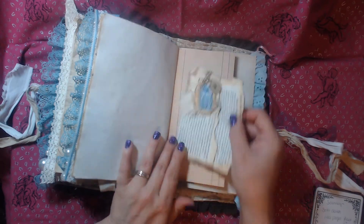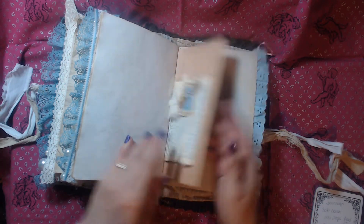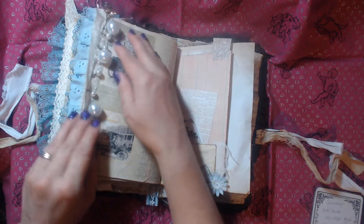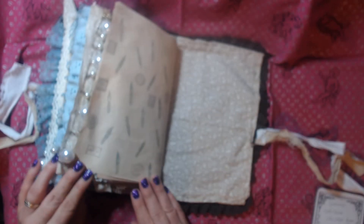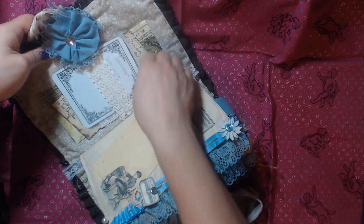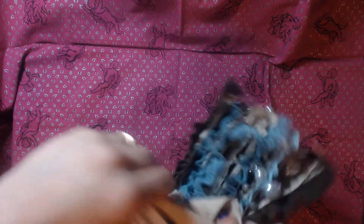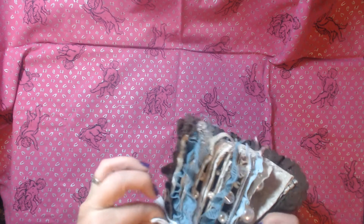Another little envelope here, and it tucks down behind that button and just sits there. So this would be an awesome journal to write in — lots of crystals and all kinds of things. This one here is Journey. It is $28, that does include shipping. And it is PayPal only. So there is that one there, and I have to find room for all of these.